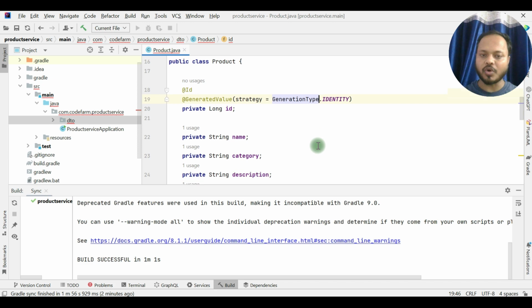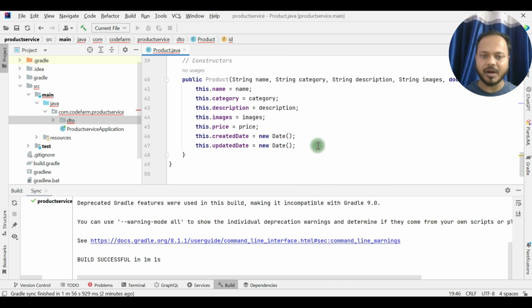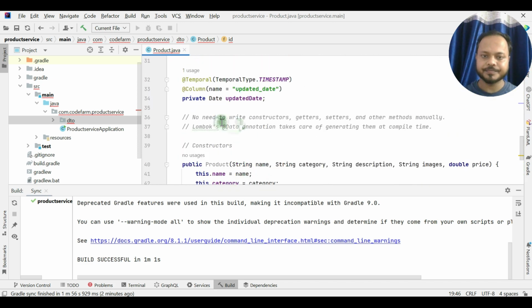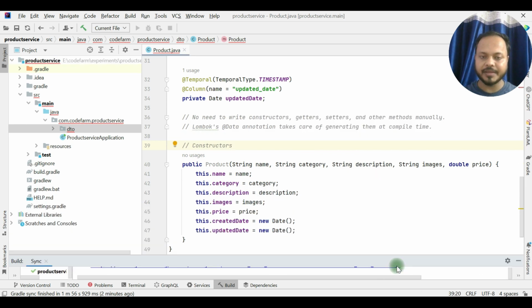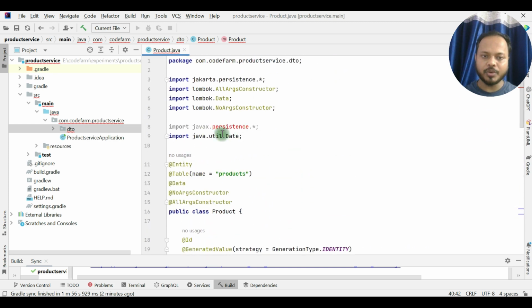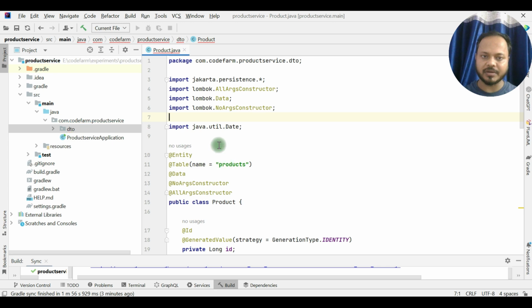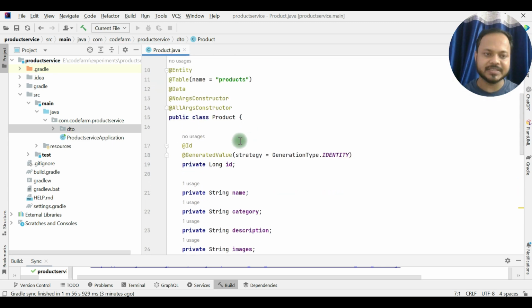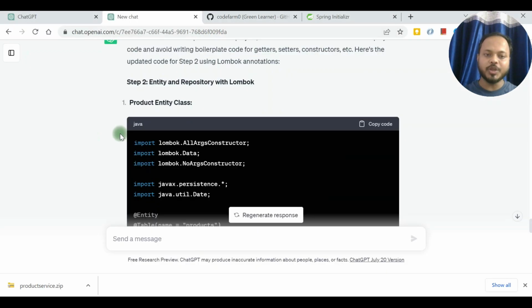I'm using Windows, so Alt plus Enter is the command for that. See the kind of code it has generated, proper comments also are there. Okay, DTO, it is not there, so just remove it. Some code you have to fix, that's how it is. So DTO I have added.